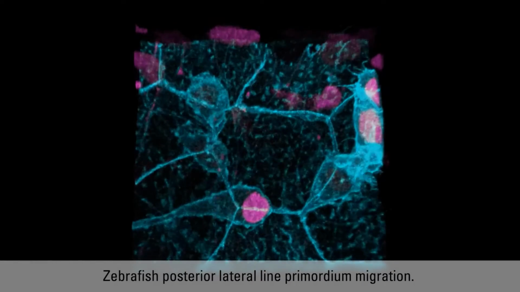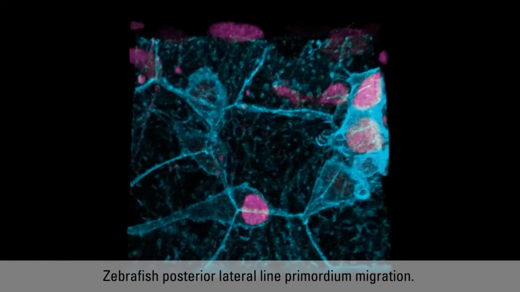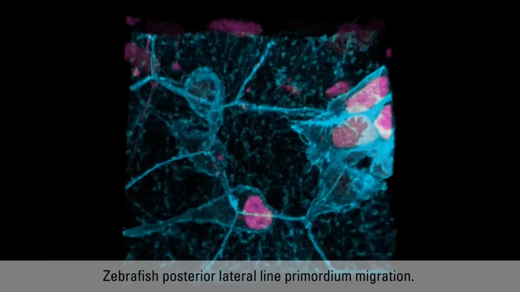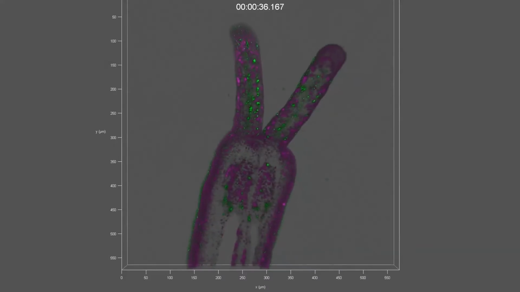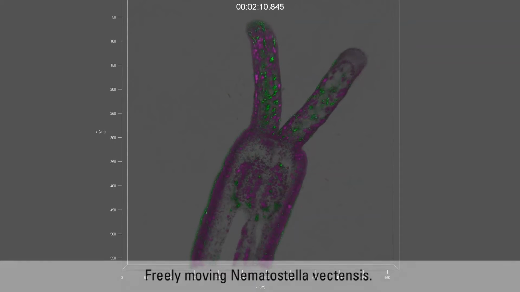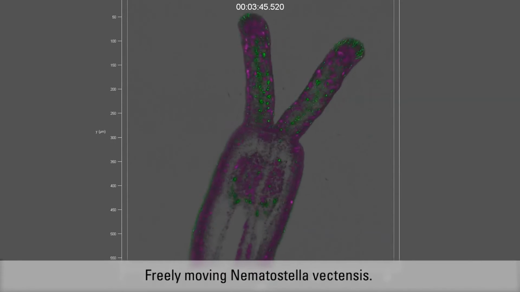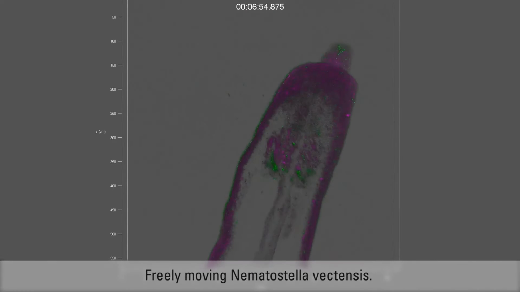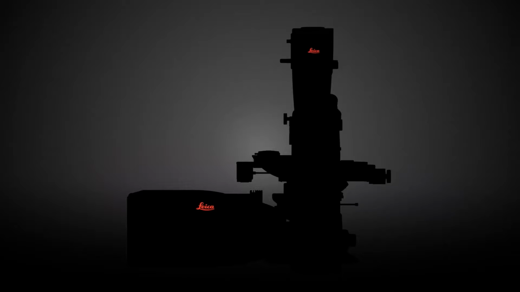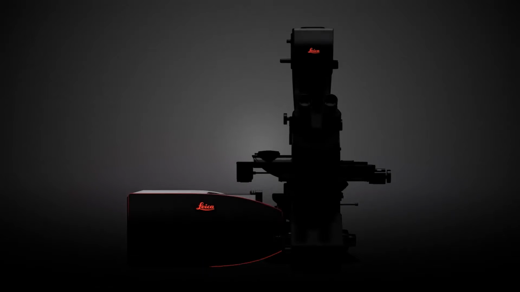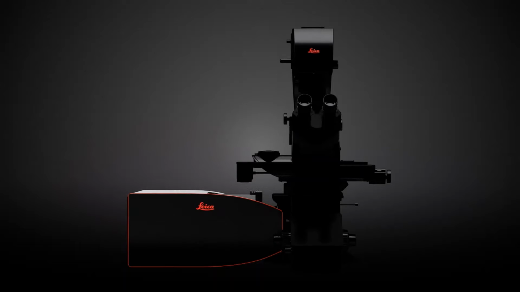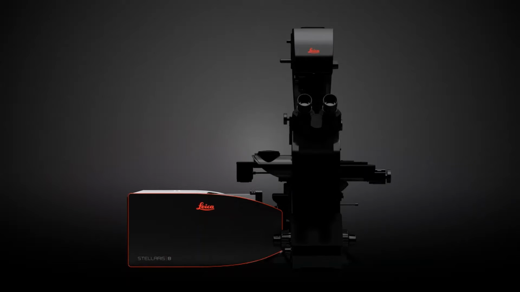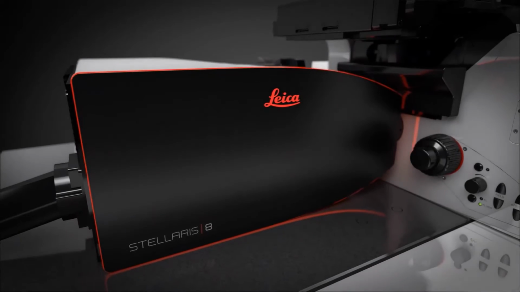Maintaining sample health is paramount to ensuring the validity of any live imaging experiment. As any exposure to light has the potential to perturb living systems, there is a trade-off between spatial resolution and acquisition speed to ensure that your specimen remains healthy. This fact has implications not only for experimental setup and execution, but also when it comes to the selection of the right confocal system to perform high-resolution live cell imaging.